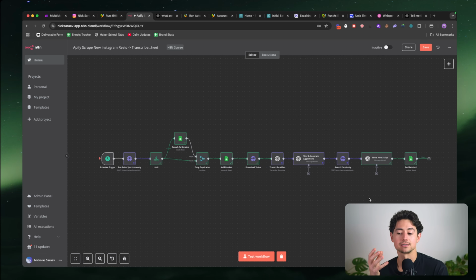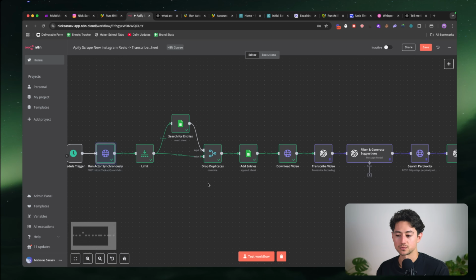But this is more or less exactly the system that I wanted to build. We ran into a couple stumbling blocks, but I think we figured it out. And yeah, I also hope that you guys appreciated seeing what some of these detours and dead ends look like, what some of my thought processes behind building N8N workflows look like, and so on and so forth.